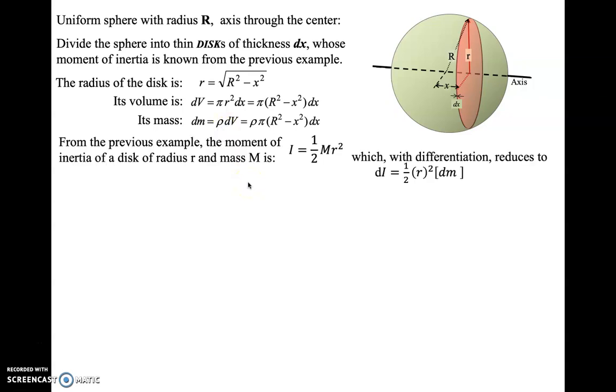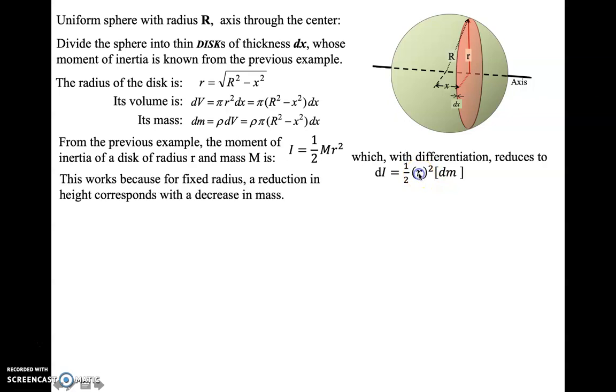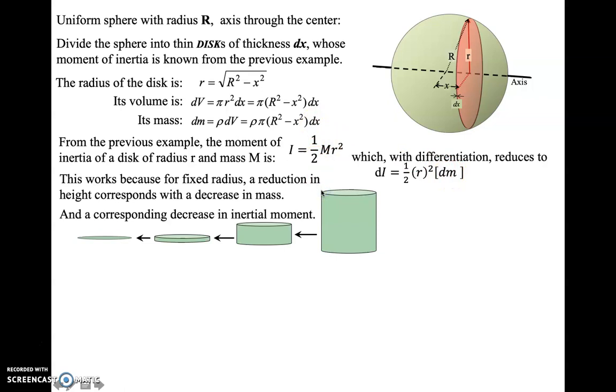We had a moment of inertia, 1/2 mr squared. If I take a derivative of it, I've got dI is equal to 1/2 r squared dm. So now I can go back and I've got r here, and I've got to figure out how to incorporate it. Now this differential form works because I haven't lost the ability to use x as the integrating variable, because you can see dm is in terms of x. So if I let the thickness of the cylinder drop down to dx thickness, I can still use x as my integrating variable. So this works.